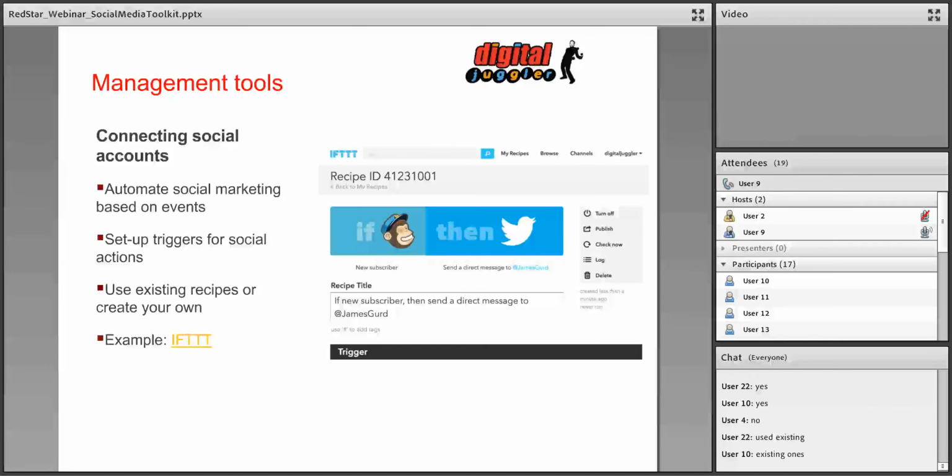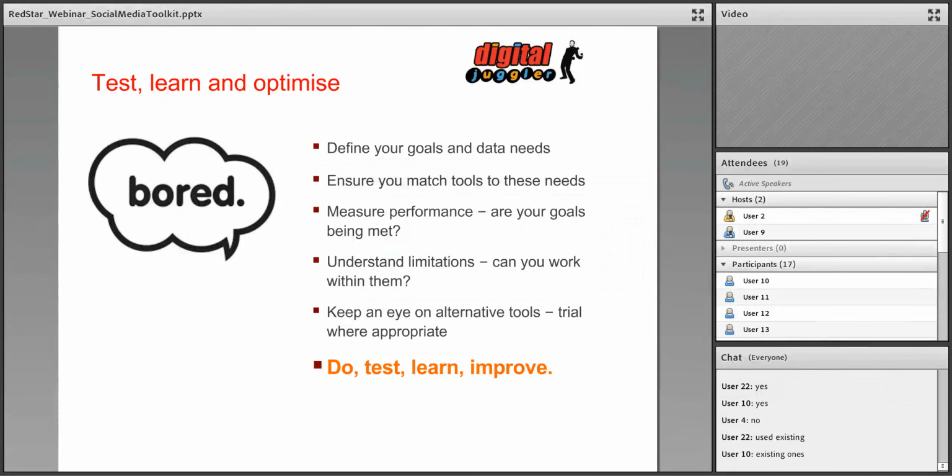I think there's almost like a competitive sense of who can create the coolest and most interesting recipes for people to share. One of the most popular ones is every time a new product is uploaded, posting an image to, say, Instagram, so that you create an instant social post off of it. So very useful from an automation and for saving time. So that's the end of the core tools I wanted to talk about.